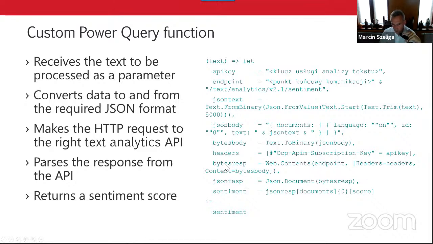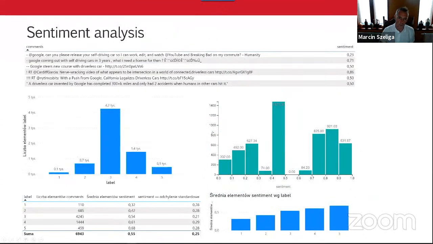That's the response I got from the service. I unpacked the text from the JSON document, okay? And part of the response will be the score. So I'm taking this score as a sentiment, and that's it. So that's my function. And I use this function to build the last page of my report. So that's my sentiment score, computed by Azure Cognitive Services here.